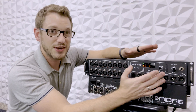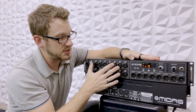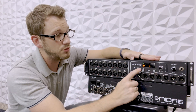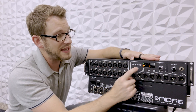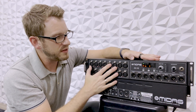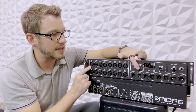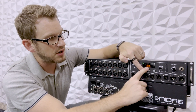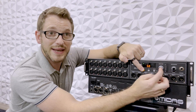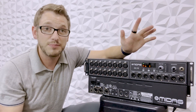Let me talk about how to actually use this control section. We have this selection knob, and we can select through all 16 inputs on the front. If we press it, we can change to the outputs, then go to the ADAT outputs, and if we press it again we can see the P16 or ultranet outputs. If I was wanting to change the gain on input 1, I can press and hold gain, and this will show us our gain for input 1. If I wanted more or less gain, I can change that by pressing and holding gain. Once I have the selection I want, I simply release it.